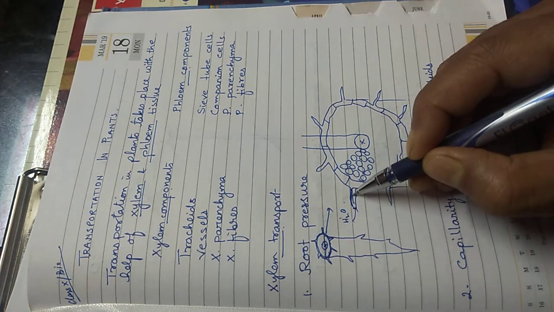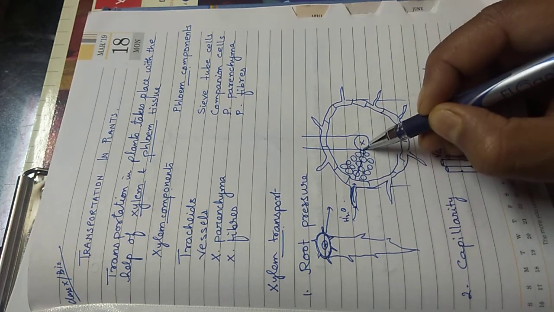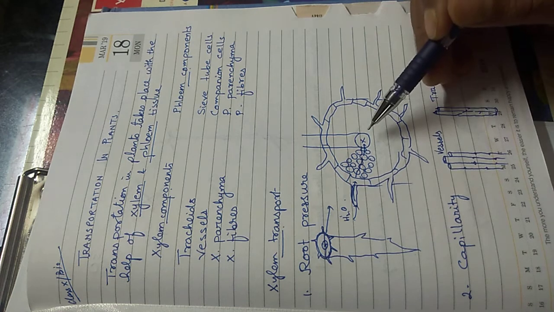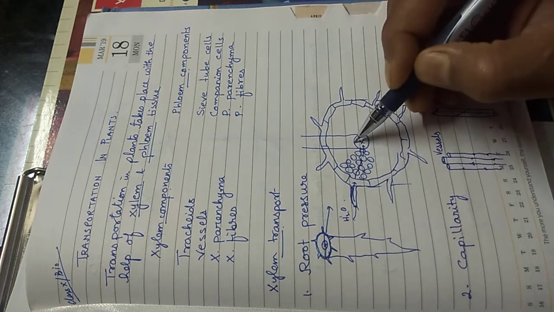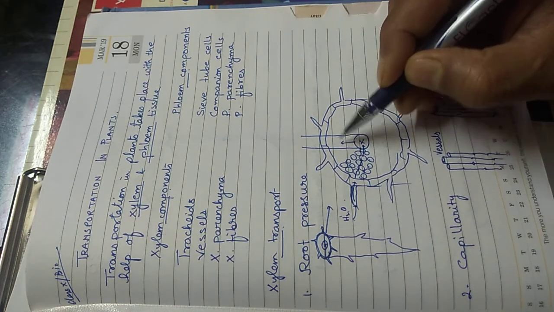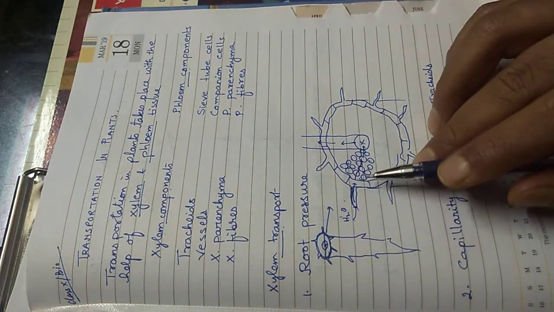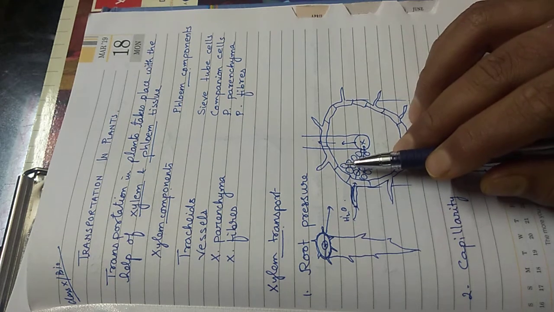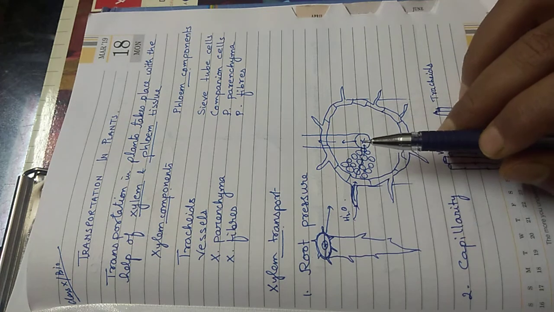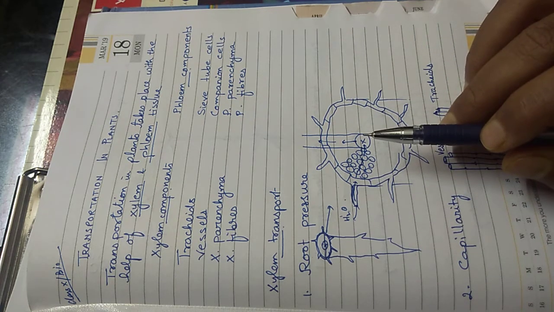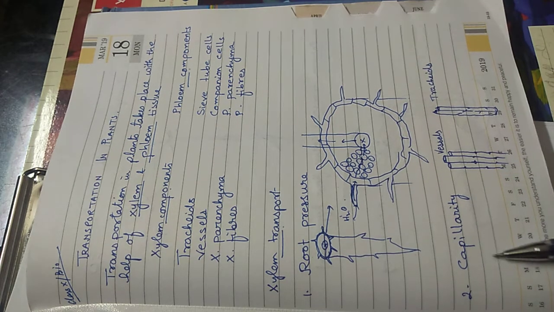With the help of that root pressure, the water will flow through the different layers of cells and ultimately reach the centrally located xylem. Xylem is the centrally located tissue. With the help of this pressure, the water molecules, upon reaching the xylem, start traveling in the upward direction. But studies have shown that this root pressure is enough to send water only up through a few feet, not beyond that. So root pressure is not a major force for upward movement of water and minerals in the case of tall plants.